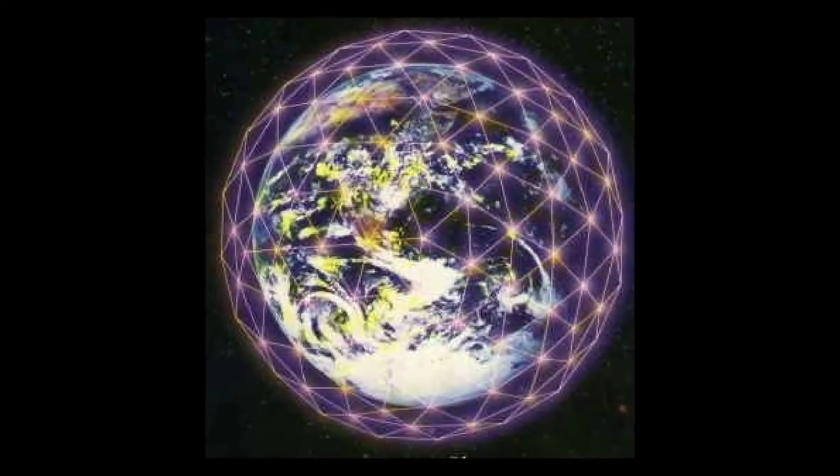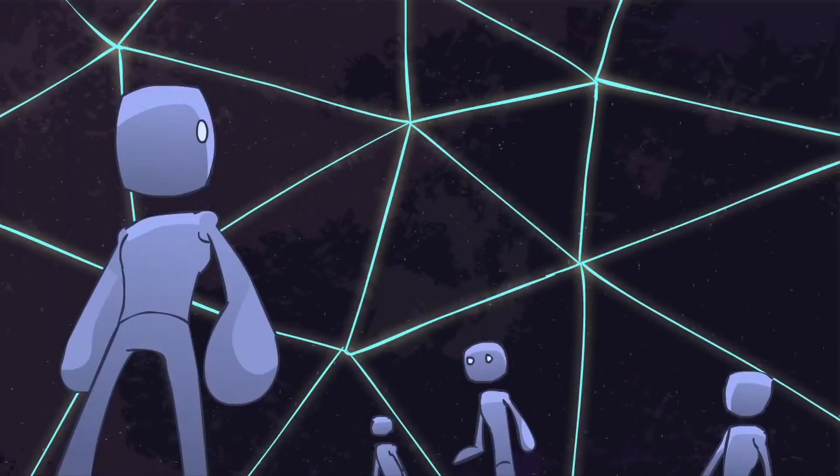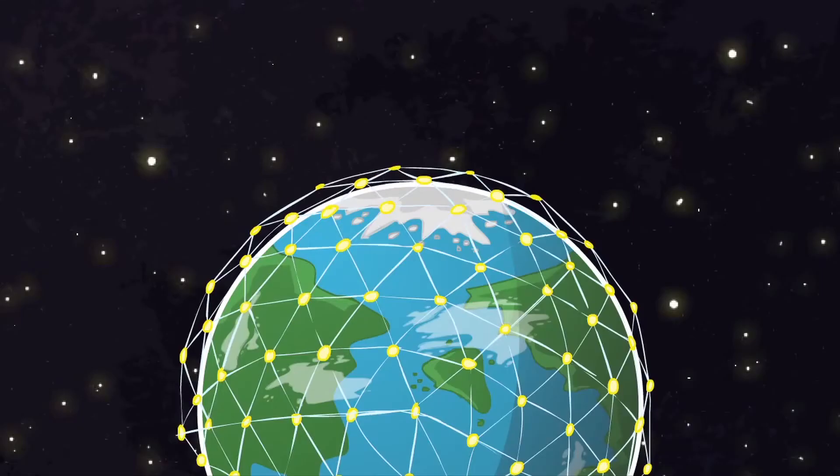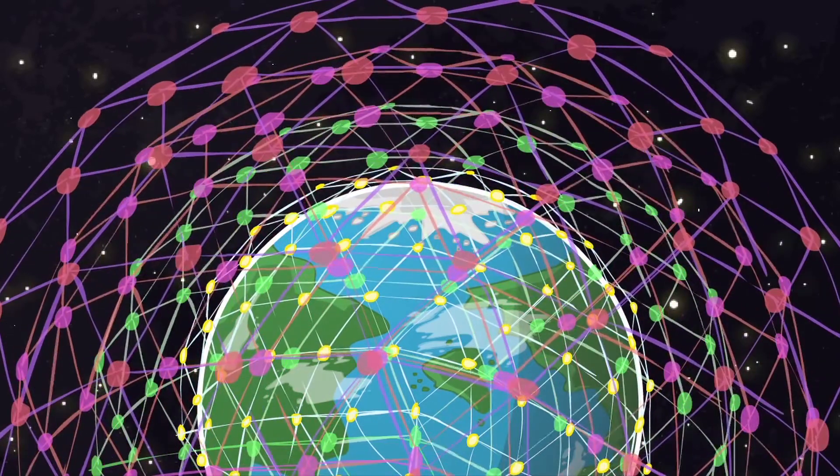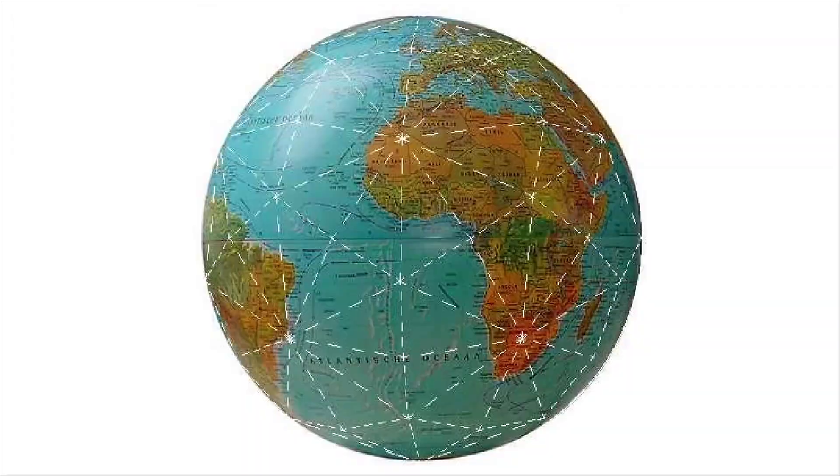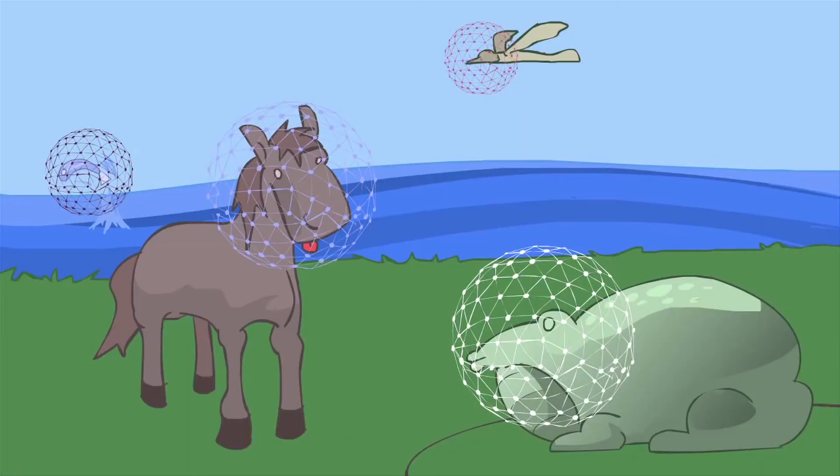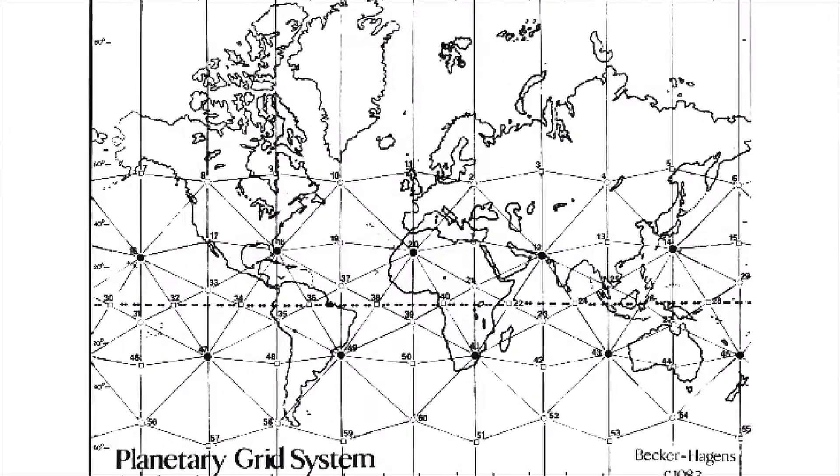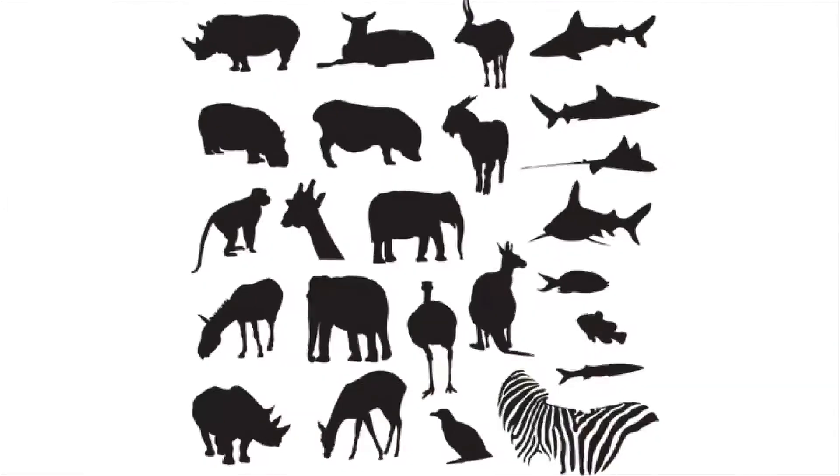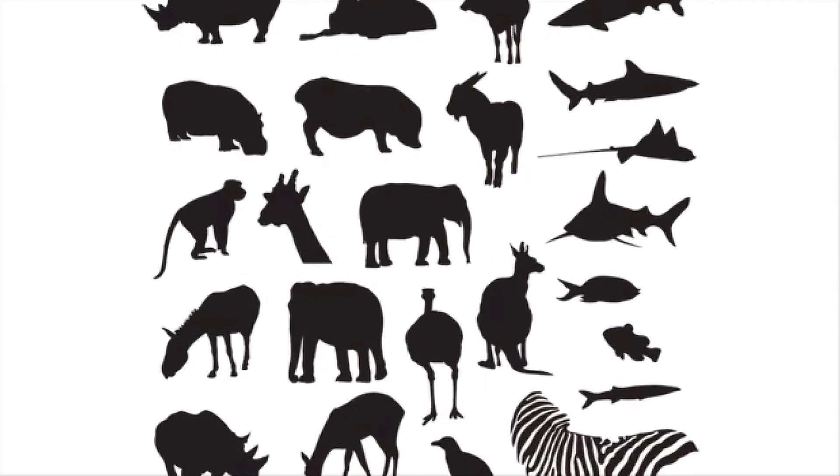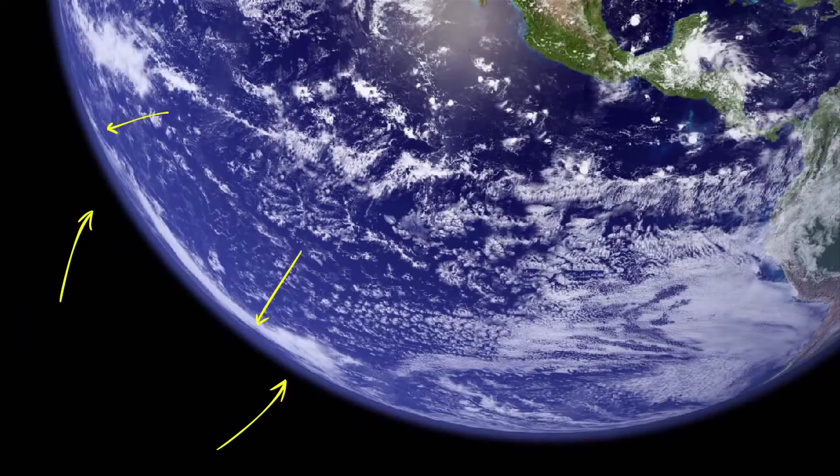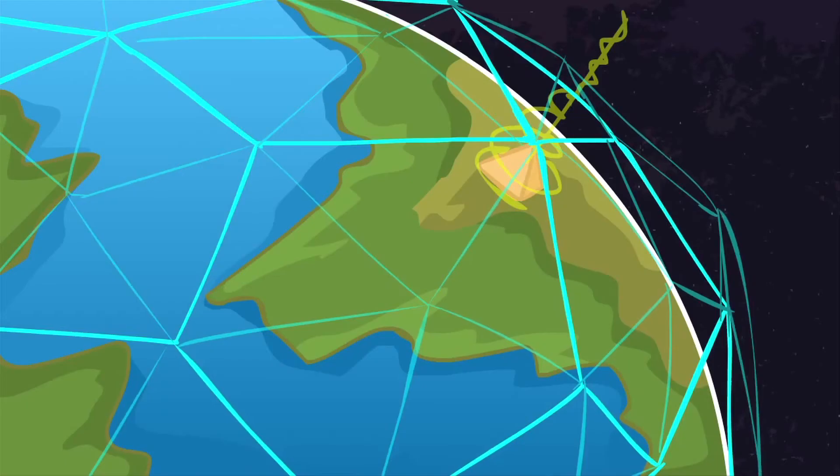A planetary grid is an etheric crystalline structure that envelops the planet and holds the consciousness of any one species of life. This grid does have an electromagnetic component associated with the third dimension, but it also has a component for every dimension as well. These grids are geometric, of course, and science will eventually discover that there is a grid for every species in the world. Each of these grids have their own geometry and are unique. These grids give off light as well, and from space they can be seen as the source of the bluish glow around the Earth. What Thoth and friends had to do was create a synthetic Christ consciousness grid, allowing humans to ascend to the Christ consciousness in a very short time.